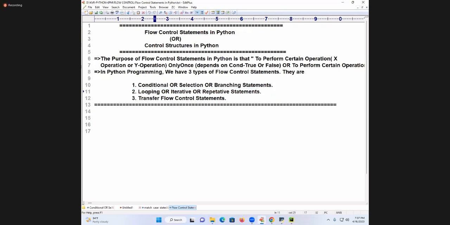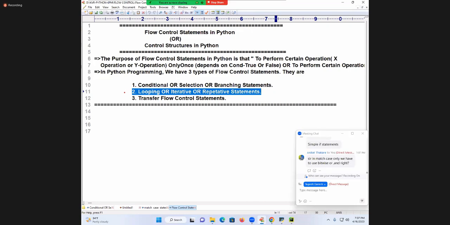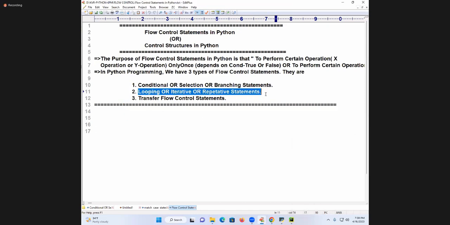I'll go for looping next. If I introduce looping, it won't complete today because more examples will be done, and I will combine conditionals also. Tomorrow I will explain while loop and for loop.